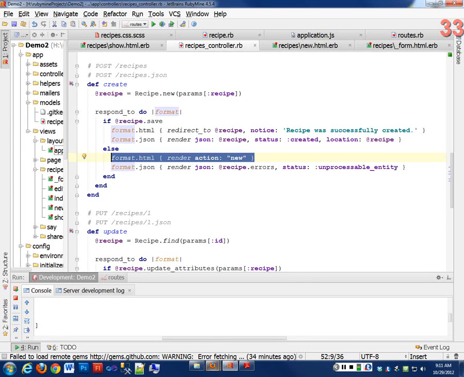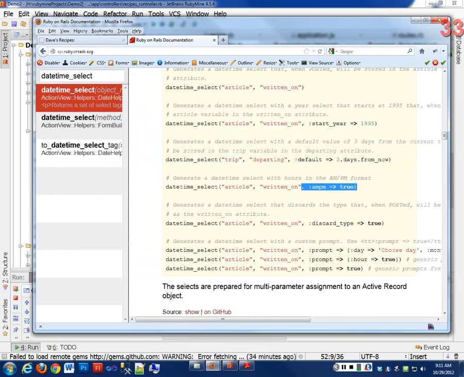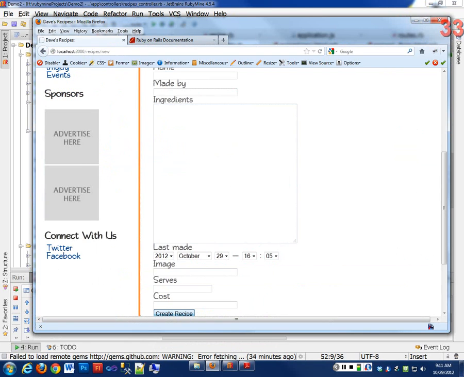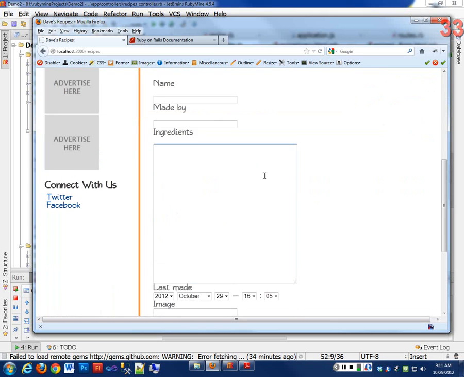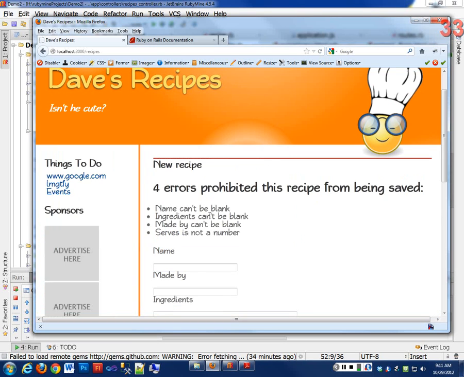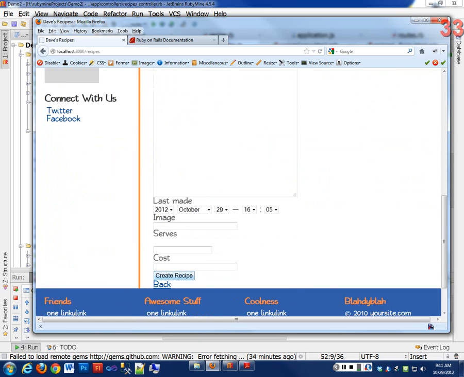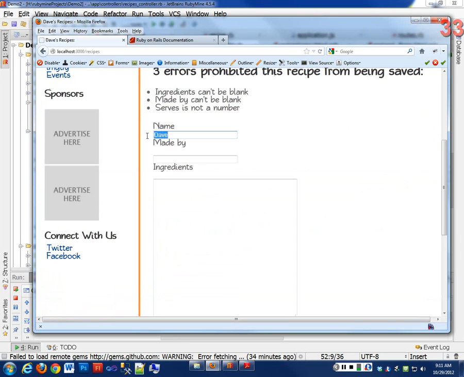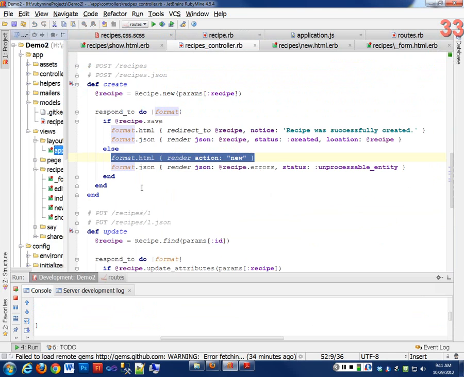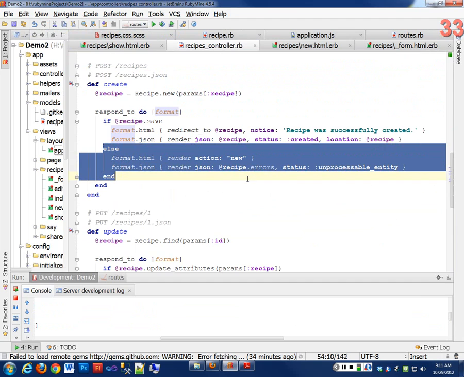So at this point, if I try to create it without anything, it's going to come back and show me all the errors that I have and fill in the stuff that I had submitted so far. So this is Dave, create recipe. So it left Dave in here, that's sticky. It's going through this loop right here. It's doing the else part here, because save failed.